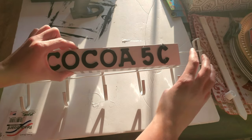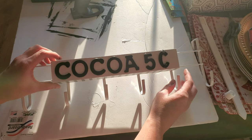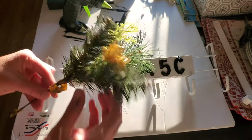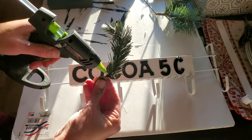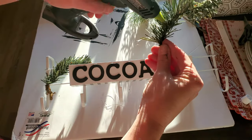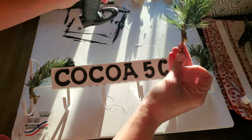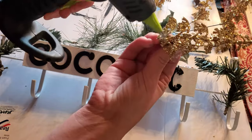Then I just centered it as much as possible and attached it to the hanging rack. The last thing I did was take some Dollar Tree Christmas greenery, pine cones, and little things like that and hot glue little pieces on to hide the back wires on the rack, as well as hot glue some on the top of the sign just to make it look a little more Christmassy and rustic. I really love how it turned out.